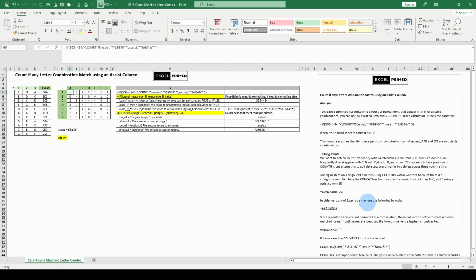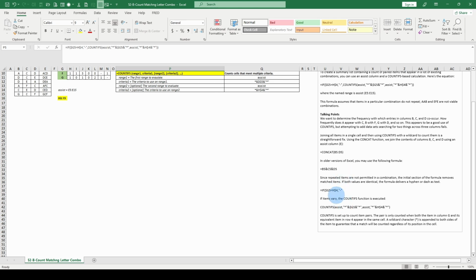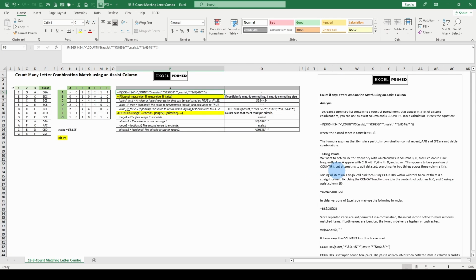Read this over here. I didn't read this to you. I want you to do it on your own. I just translated this information to the application. Work through it. Understand what's going on with the wildcards. And here they're going to say, well, older versions, you could use this older concatenate. We're just concatenating a bunch of information and throwing it in here and having the if function do its thing.